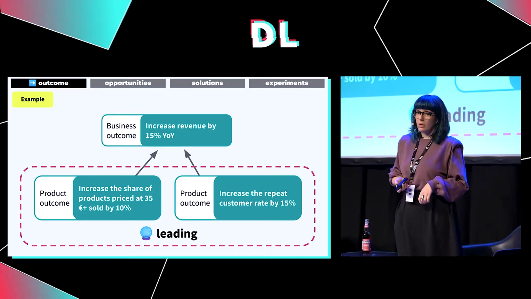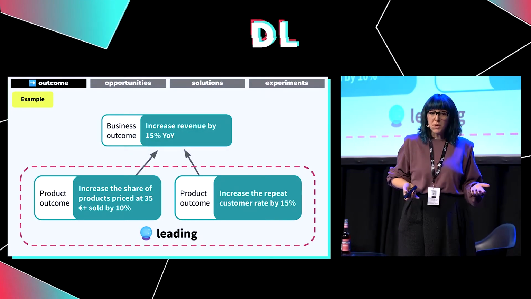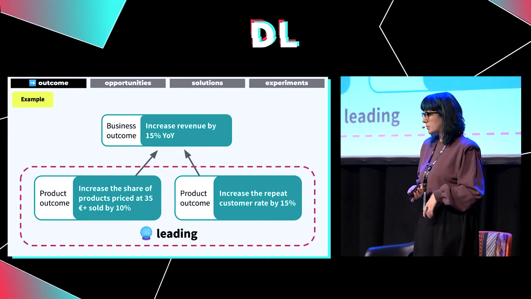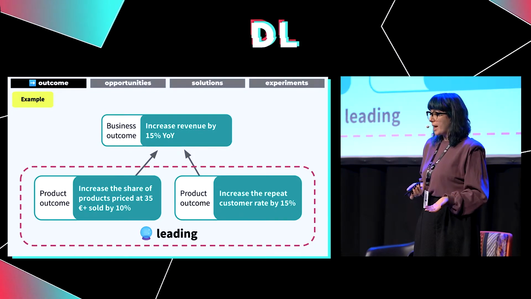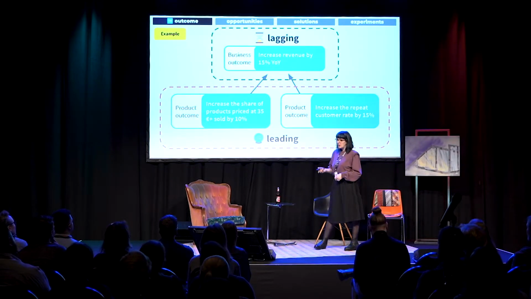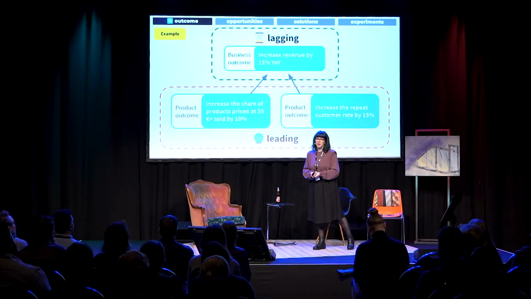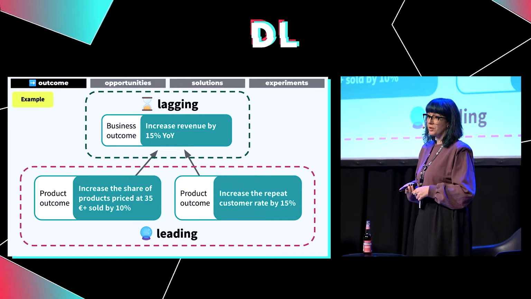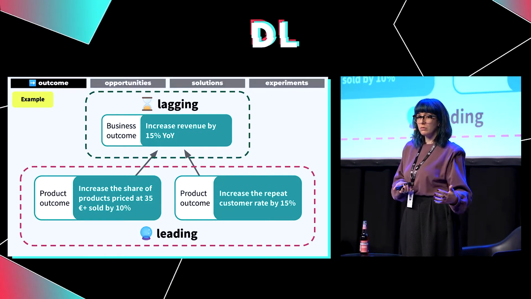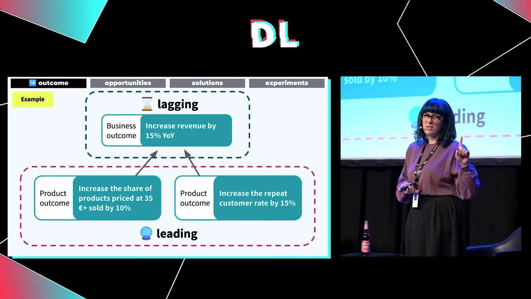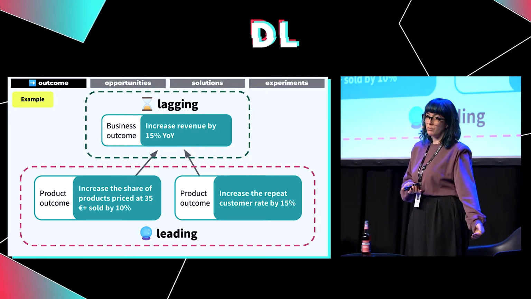Product outcomes are leading indicators. This means that their change predicts a change in business outcomes, and they can be tracked anytime. That's pretty good. While business outcomes are lagging indicators. It takes longer to track them. Imagine having a subscription app where the payment is an upfront 12 months payment. In that case, you can only measure revenue once a year, and that's not much flexibility.